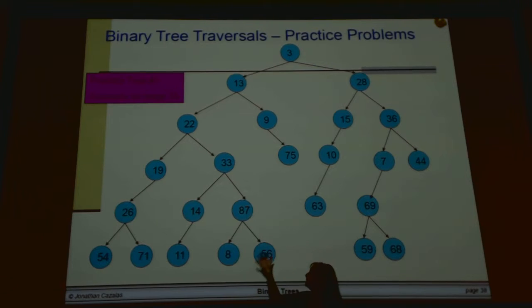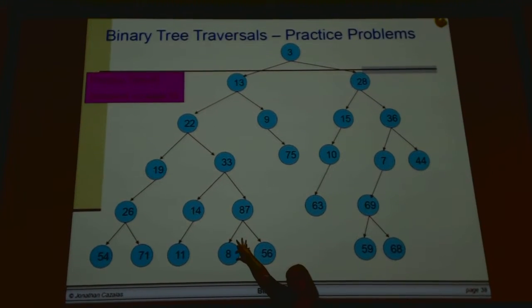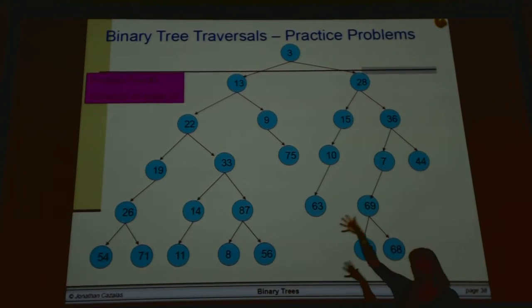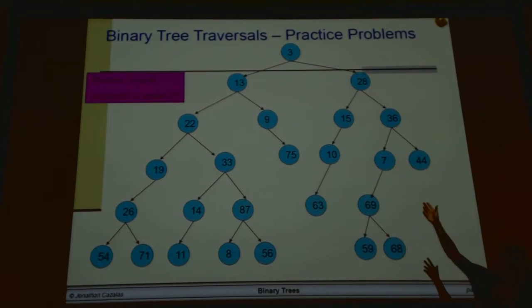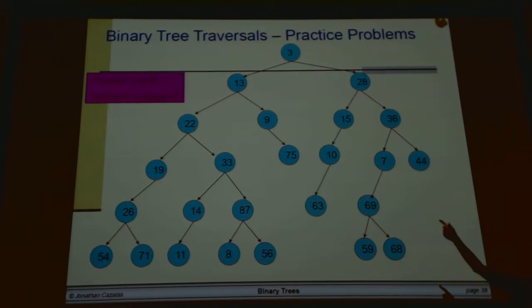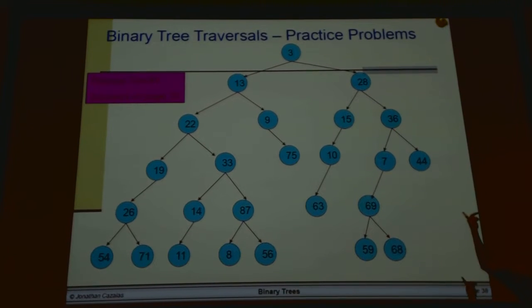So we're done with the lowest level here on this right. So we roll back up, we have completely exhausted the left of our root node of 3, haven't we? Yes. We visited all the nodes. So now, on our 13, we have a right. Have we dealt with the right on our 13 yet? Everything we've done so far has been just the left of 13. You still have to deal with the right of 13. So in that case, we go to our right, which is 9.